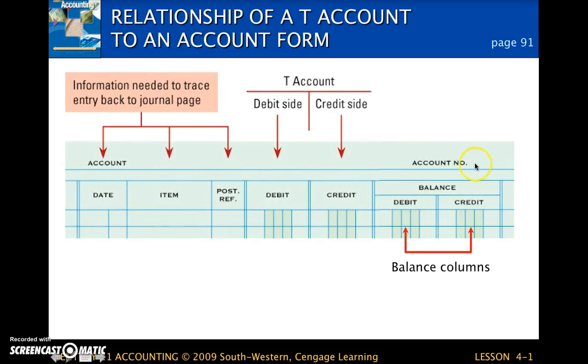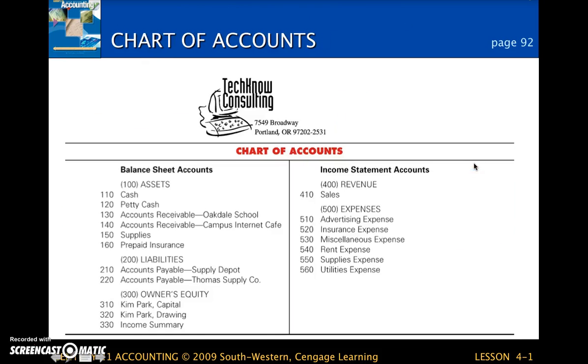If you look back here, account number is something that's important, and that has to be on here as well. So how do we assign these account numbers? If it's in the 100s, the 1 means which division it came out of. If you see something that starts with a 2, you know it's a liability. If you see something that starts with a 5, you know that it is an expense. And the second 2 digits, so 10, that's where it's located within the general ledger.